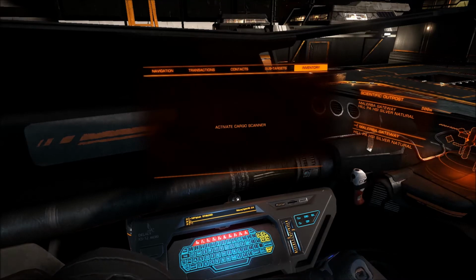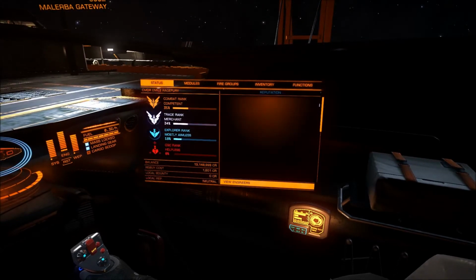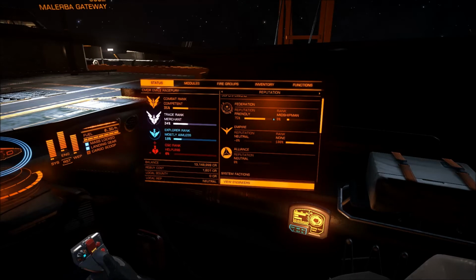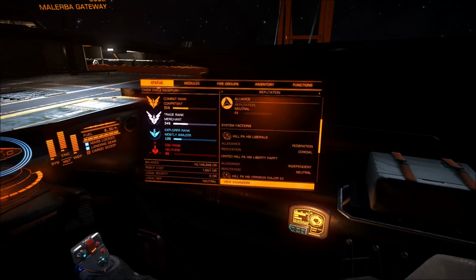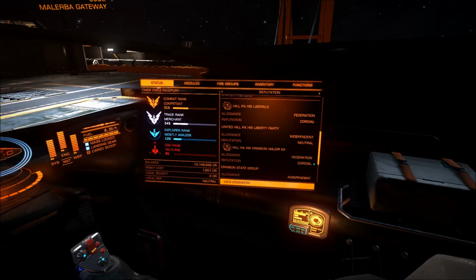Inventory, this is basically the inventory of the target that you're targeting. Then we go here, and we can see our status, our balance, the rebuy cost of our ship, which is nothing. The local bounty that we have, the local reputation that we have, the federal reputation and the rank, the empire reputation and the rank. I'm a Federation guy. So we go down, and we can see the system factions. These are the factions of the system that we're in.